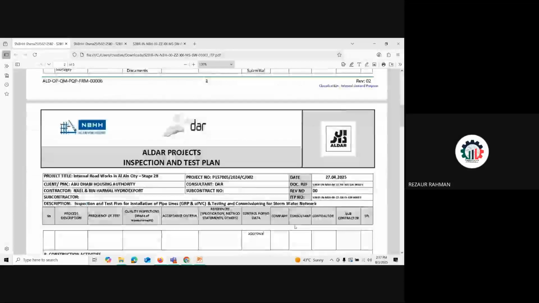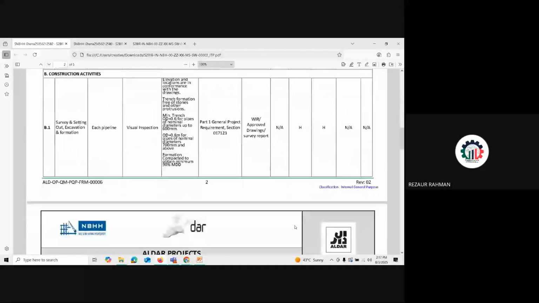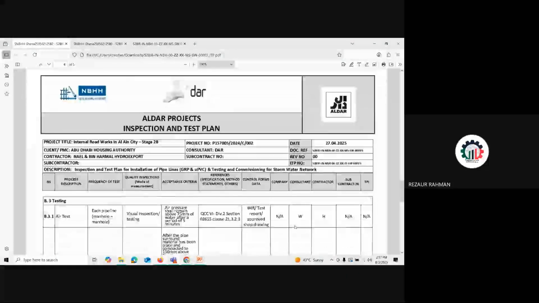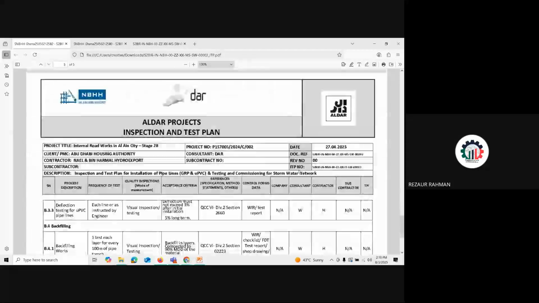Then we can go here. Okay, this is also a hold point. HS means hold point, right? Witness, that means test, ER test. It is wrong, basically, it should be hold point. Because site test means hold point. If there is no third party, it should be hold point.